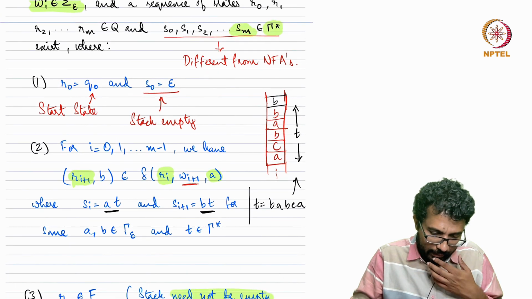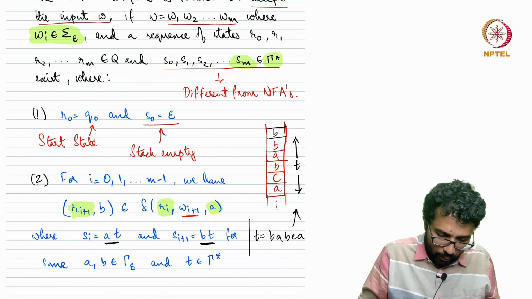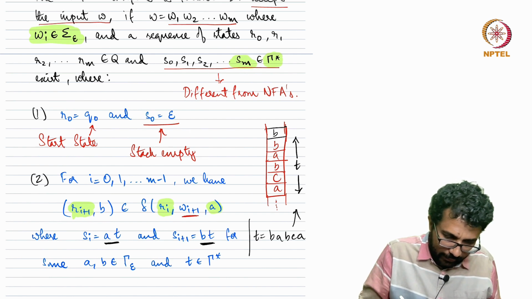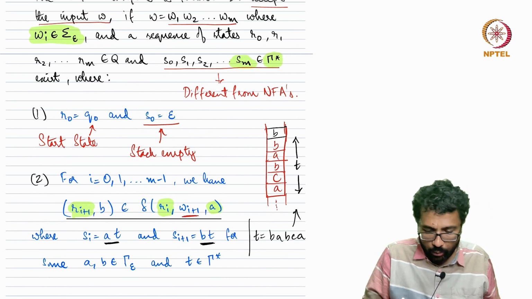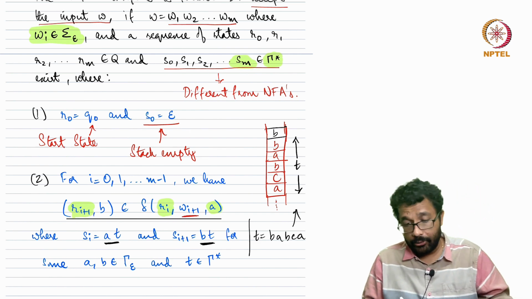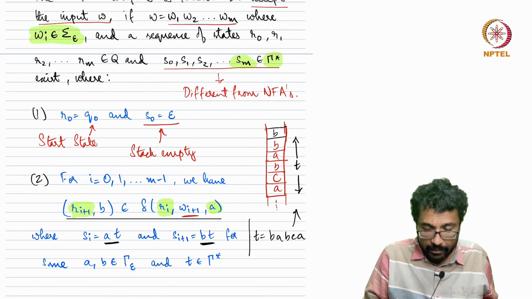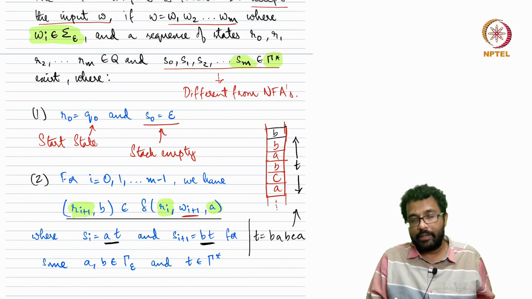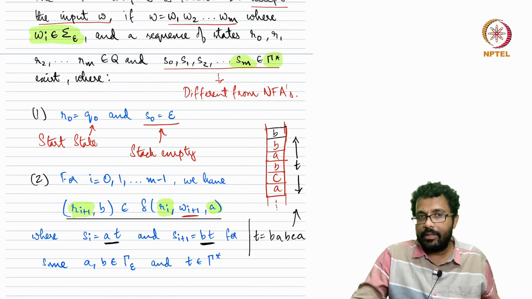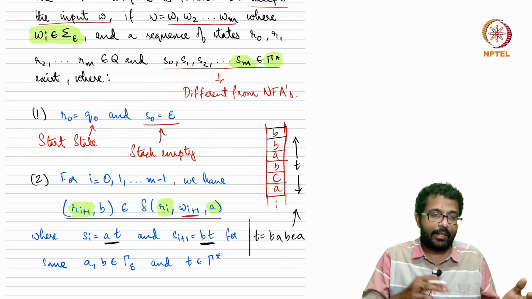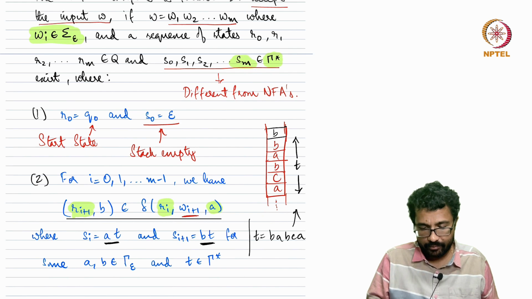One more point here. Even over here, the way I defined the transition, B could be empty. We may not write anything into the stack. A could be empty. We may not read anything from the stack. Wi plus 1, which is the next symbol in the input, also could be empty. Maybe all three can be empty, right? Which means without reading or writing anything from the stack or into the stack, or even reading the input, you may make the transition.